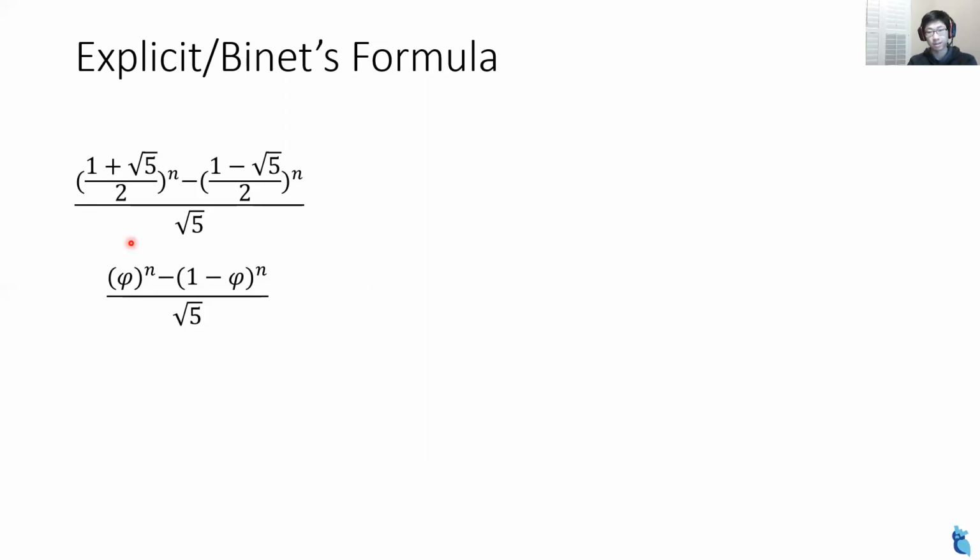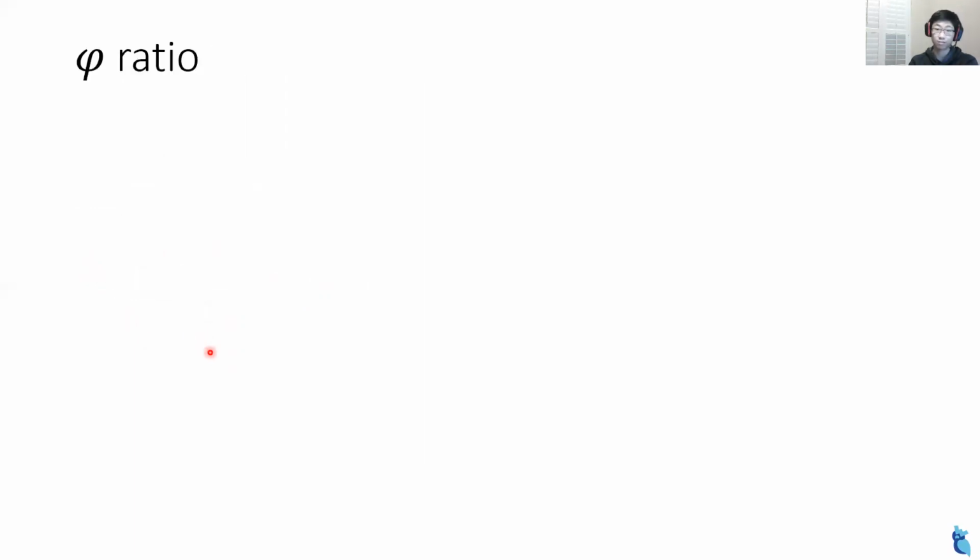And they implemented it in architecture and art, where they would make columns and drawings all following this ratio in length, because they believed it was artistically pleasing. And phi actually shows up in a lot of different places in different branches of math. It also shows up another time in Fibonacci when we're finding the ratio between different terms.